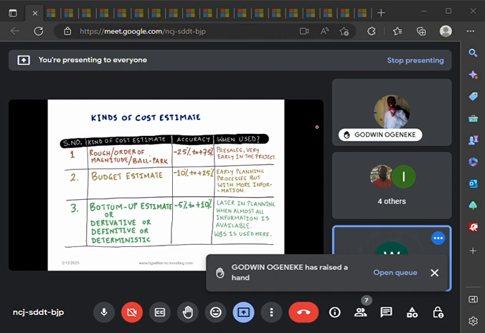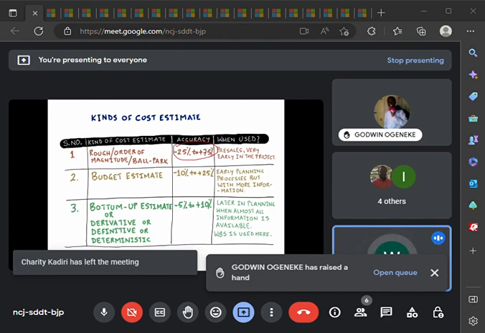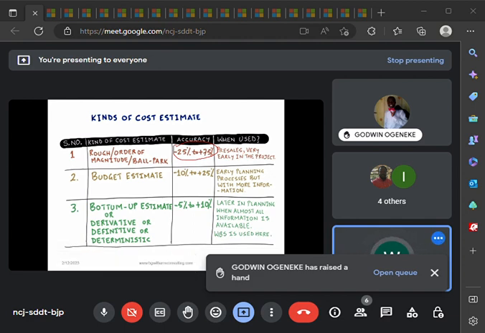The rough order of magnitude, which is also referred to as ballpark, is the cost estimation you use when you are still discussing the project. It is technically wrong to give a precise estimation at the early stage, before you have signed an agreement. That is why you can see here pre-sales. You have not signed the project charter, and the customer is asking how much you think it can cost to complete this project. If you don't have historical records, OPA to go to, or any friend to call on, the best accuracy level to provide is minus 25% to 75%.